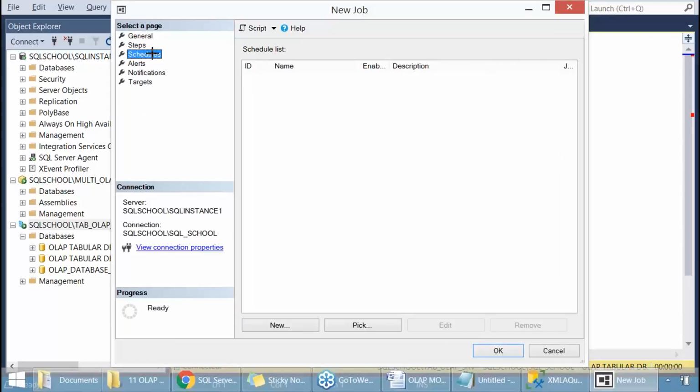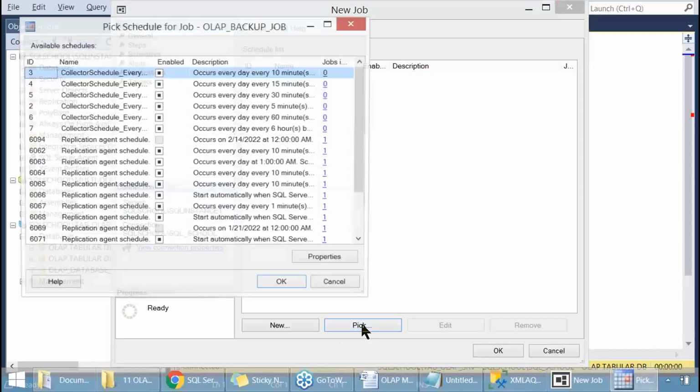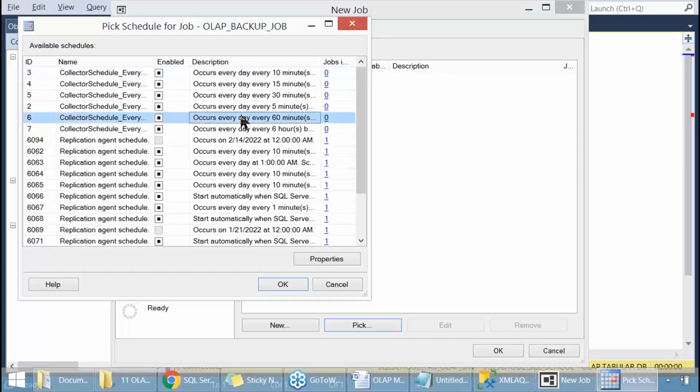Schedules. You may have a new schedule or reuse an existing predefined schedule, say every hour, or every few minutes, or every few days.